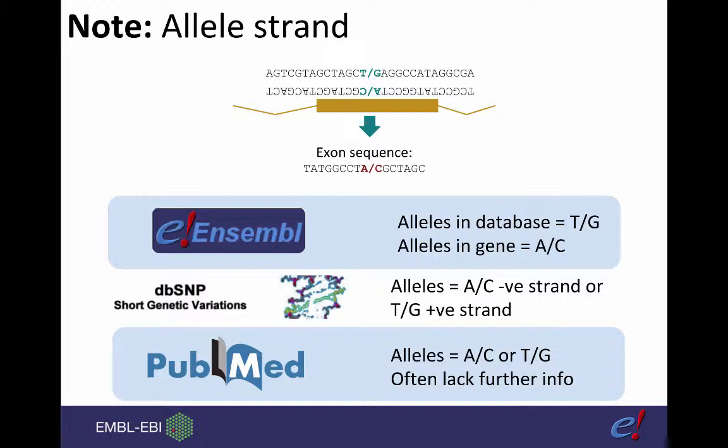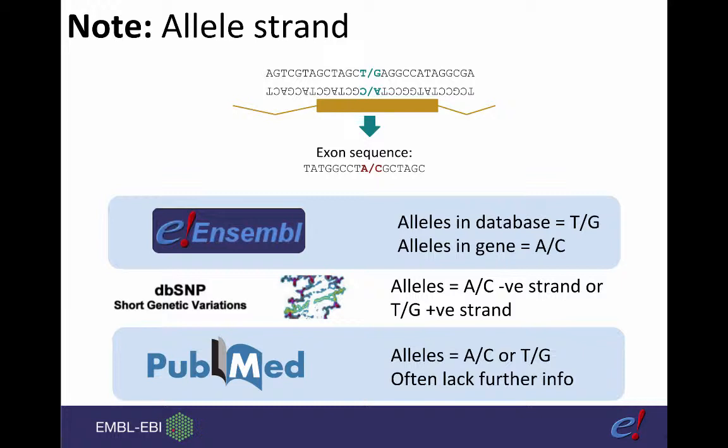In Ensembl, we always report variant alleles on the forward strand, even if they affect a gene that is encoded on the reverse strand. So we will always, by default, report T to G in this example, but when it's in the context of a gene, we will highlight both our T and G and also A and C as the alternate alleles, which we'll take a look at in the browser demo in just a second.